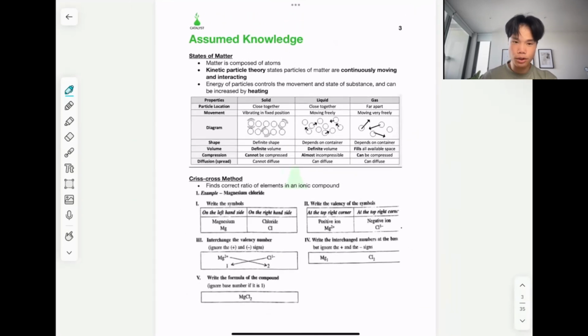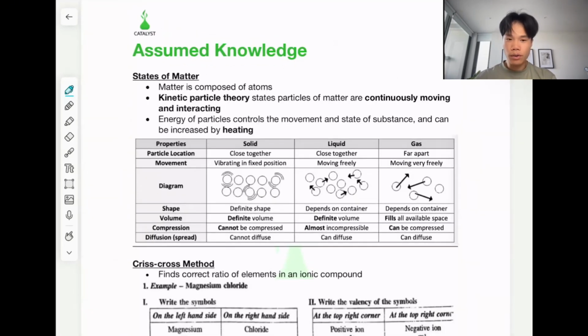And we're into assumed knowledge. So in terms of things you sort of should know already, you should know roughly the difference between a solid, a liquid, and a gas. Is that okay? Yep. Good. So you would know that solids are arranged in a lattice and they're just vibrating side to side. A liquid is free moving particles within a fixed volume, like in a beaker, for example. You could have liquid sitting at the bottom of particles moving around. And for a gas, it's free moving gas particles, which are free to move in the entire space that they fill up.